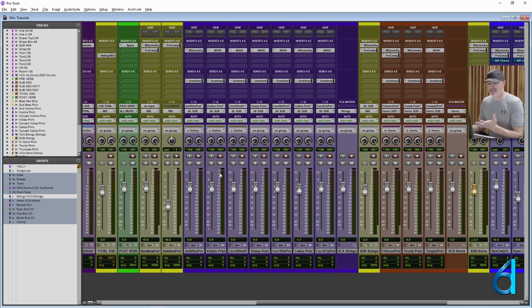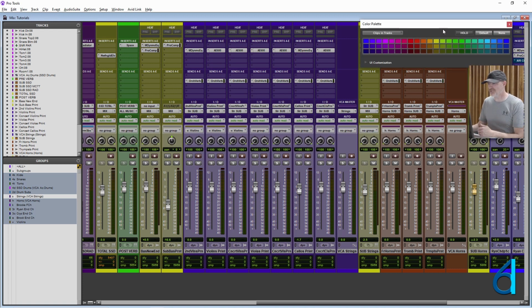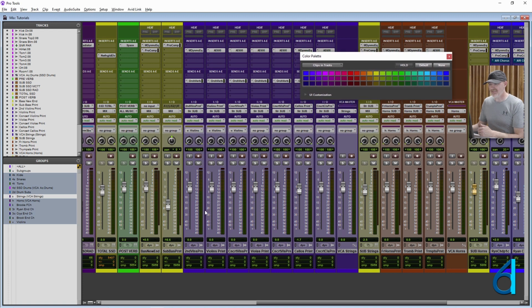This is a good time to talk about color briefly because this is not a very obvious color to use as an indicator for grouping. And so I'm going to use a quick key of my own for opening the color palette. And I'm going to click on this little color icon for the group right there. And it automatically chooses the color in the color palette. It's like the most blah color there is available in this thing. And we're just going to change that to the brightest red just to make that a little bit more obvious and to make that pop, right? So we can color code groups in this way. Right now, I'm only color coding the group indicator.